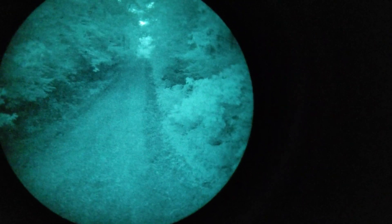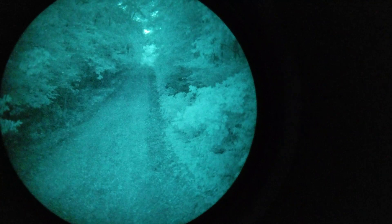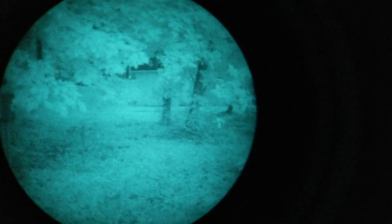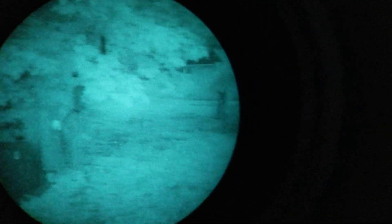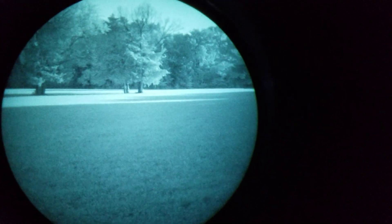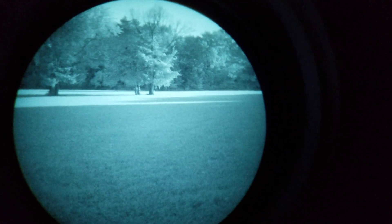This is going to gather about the most light you're going to get when it gets really dark. There's our driveway — you can clearly make out all the details. Under dense canopy there too. Night vision has a very shallow depth of focus, so some nearer items are a little out of focus because I have it set for infinity — really for the stars, just off the infinity stop.